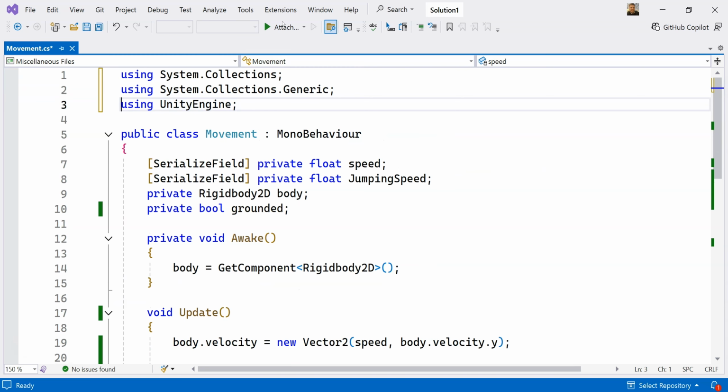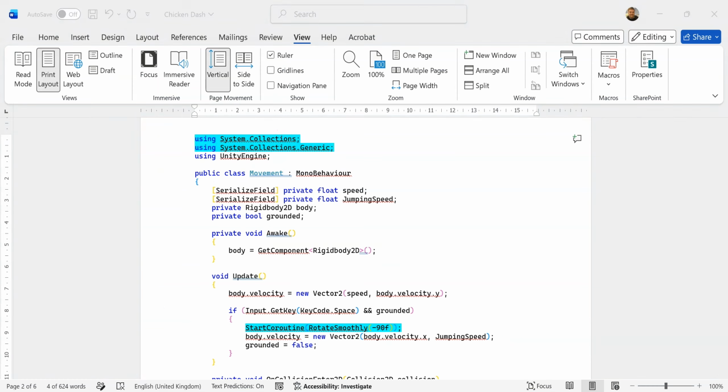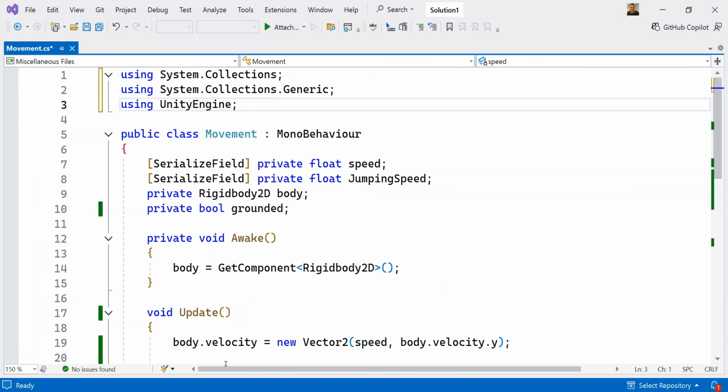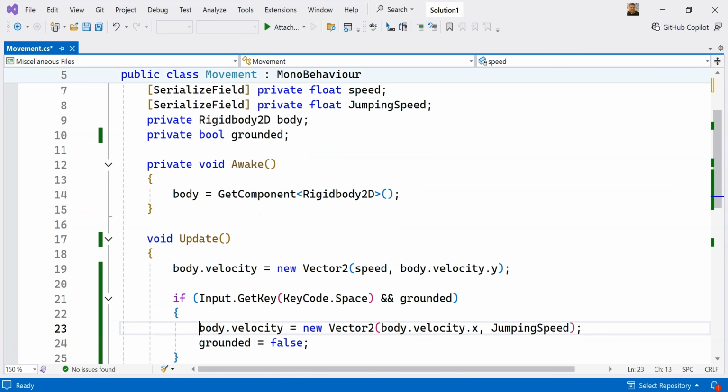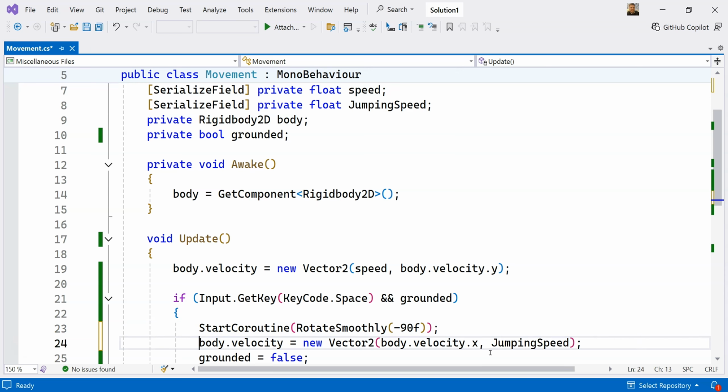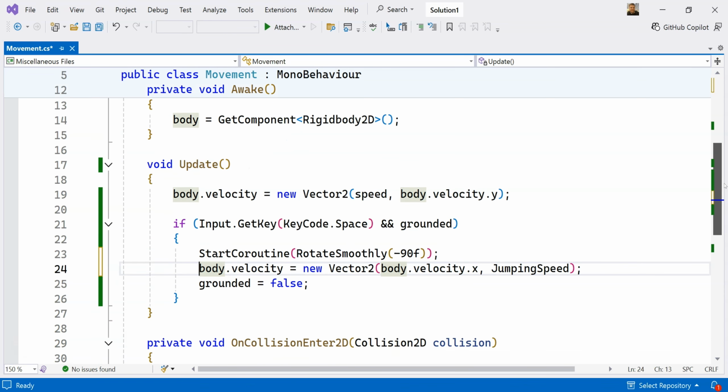So I know in the very first video, the getting started video, the movement video, I said to get rid of these lines, but we've got to bring those ones back in, otherwise this won't work. Within the update of the code, before we actually do any kind of jumping action, we're going to put this line in there. And the 90 references the amount of spin you do. So you could do that as 180, 270, 360. In fact, anything up to 360 if you want to play around with that bit as well.